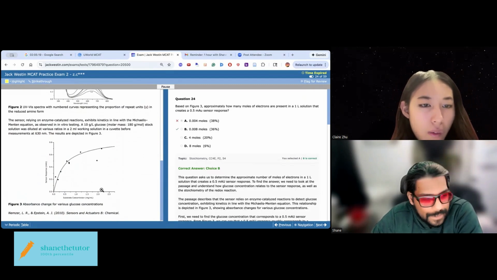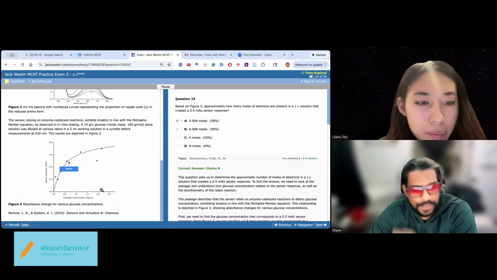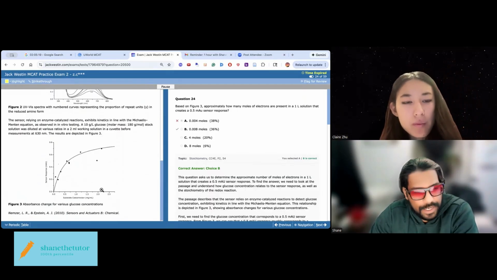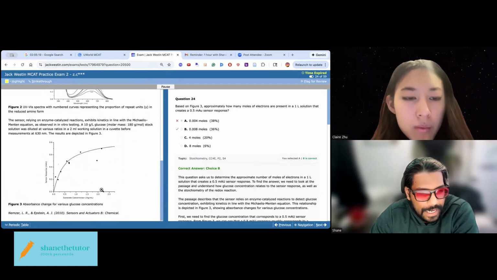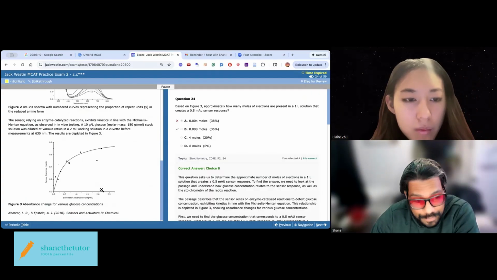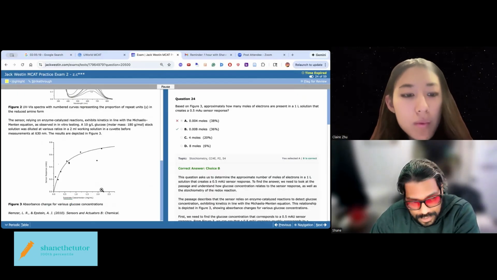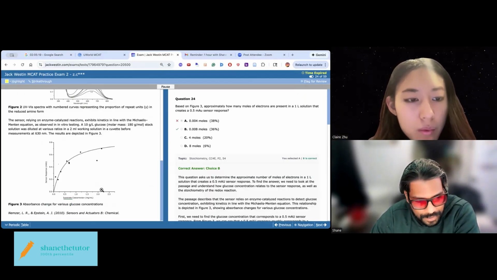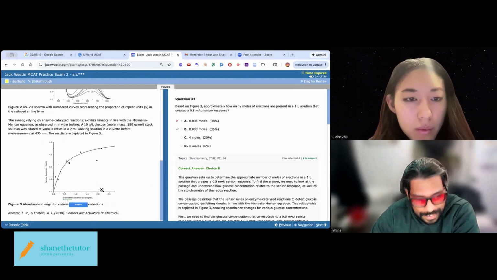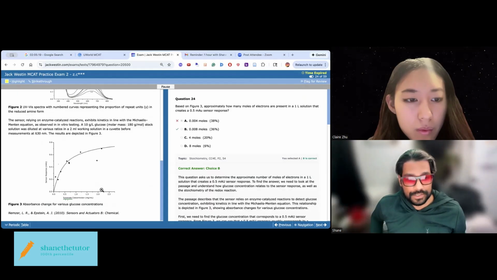Got it. Okay, so what we see in figure three is Michaelis-Menten kinetics with this characteristic logarithmic curve. It gives us information about how the enzyme can take the substrate, which they're literally telling us here, but that's typically what you're going to see on the x-axis for a Michaelis-Menten curve. So this tells us about the substrate that the enzyme turns into a product, right?